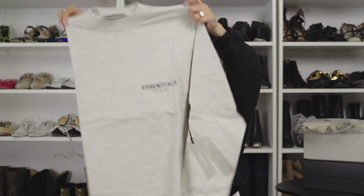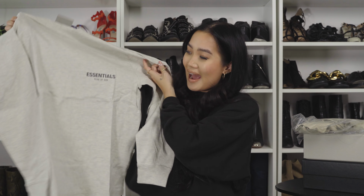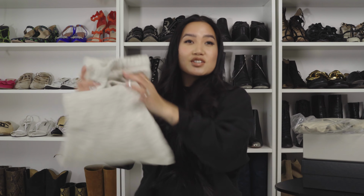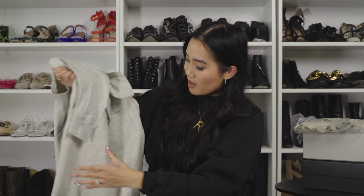So I bought this long sleeve shirt. I have sweats that are a similar color. I'll show you. These sweats I bought, I don't know, last year, the year before. Every time Essentials has a drop, they sell out really quickly, so you can't always get a matching set. So I bought these sweats and I didn't get a top, but I have a Kith bodysuit that I wear with it and a Skims tank top that I wear with it, but I wanted to get something matching. Every time they do a drop, they come out with stuff that's almost the same, but not quite the same, but I don't care. I don't feel like I always have to match perfectly.